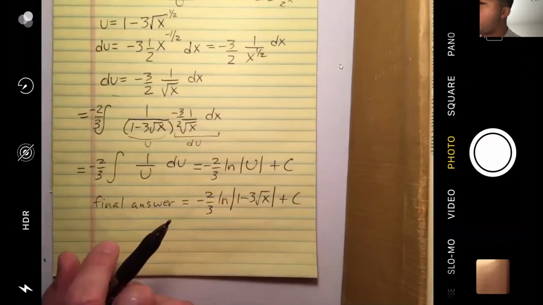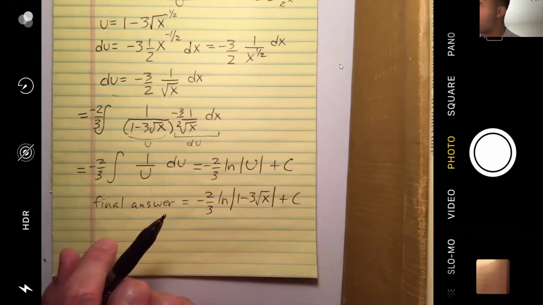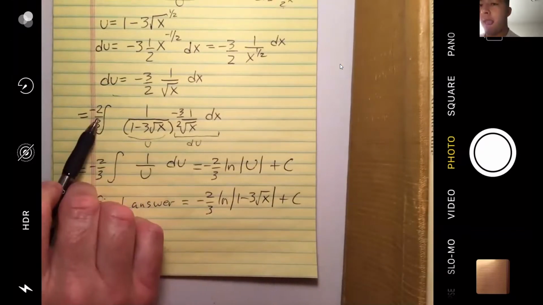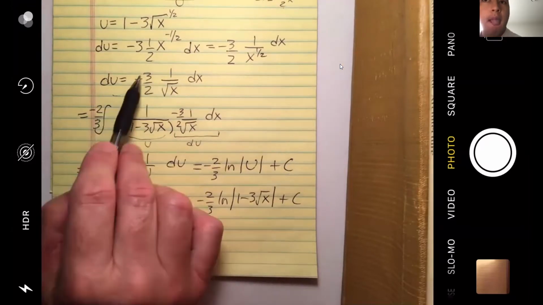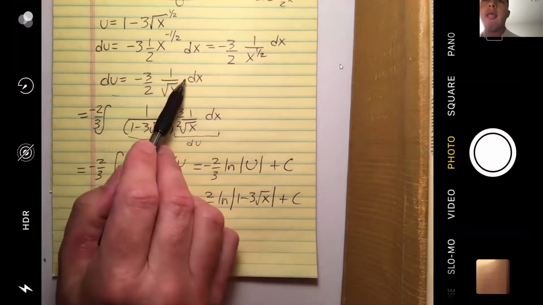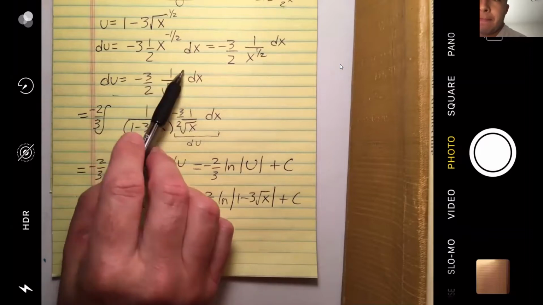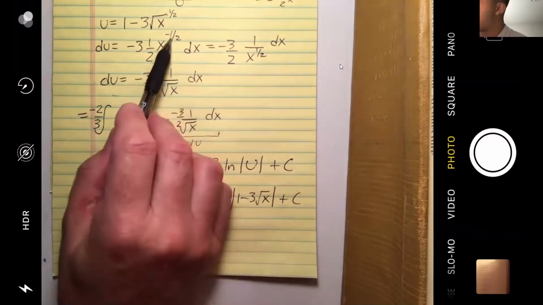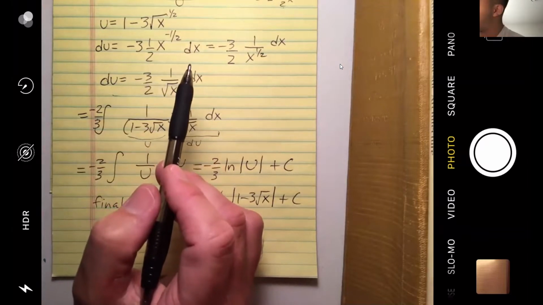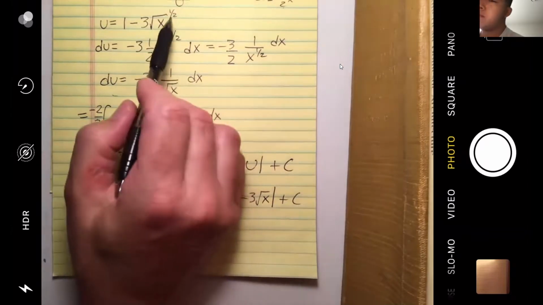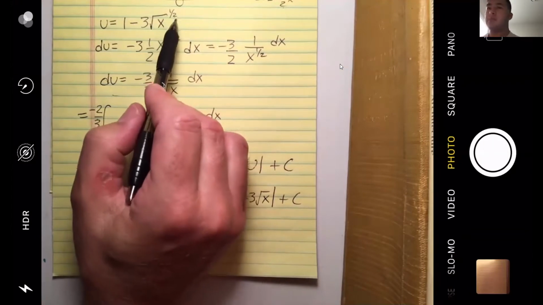How'd you get -2/3? I thought it would be, up here, -3/2. Okay. Look back up here. You see how I got this derivative? Okay, I had to bring the power down. In fact, no, I'm okay. I'm stopping one step to check. I thought I was off by a sign.